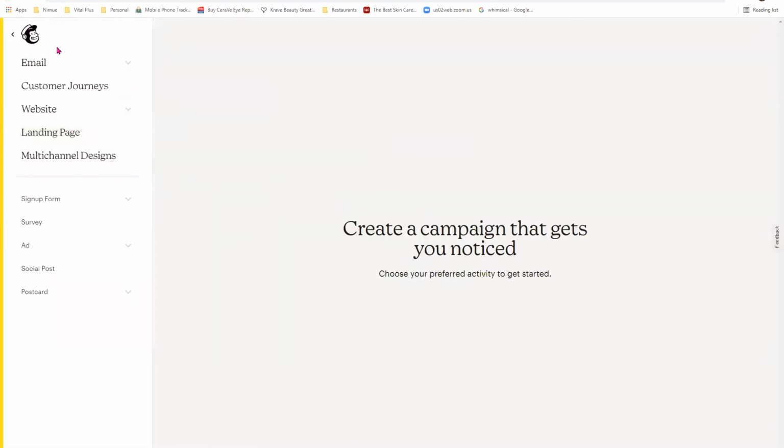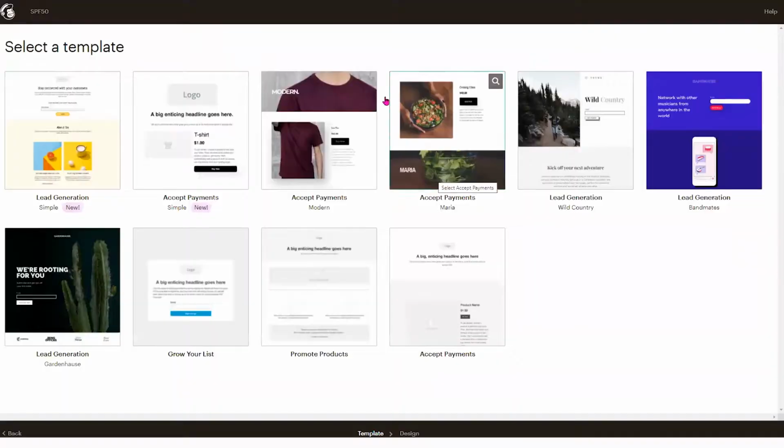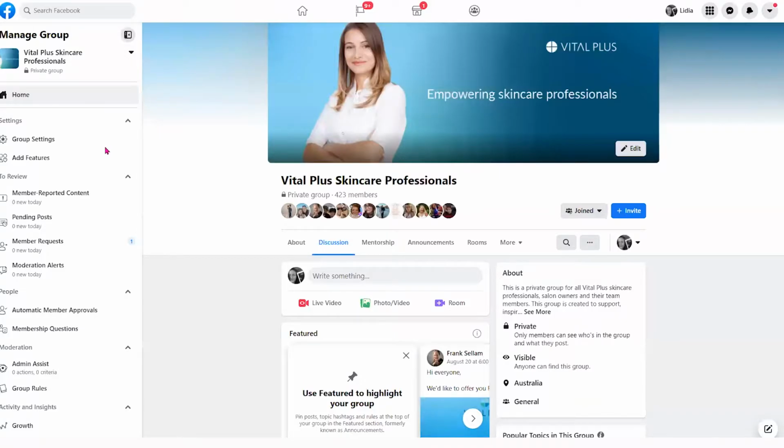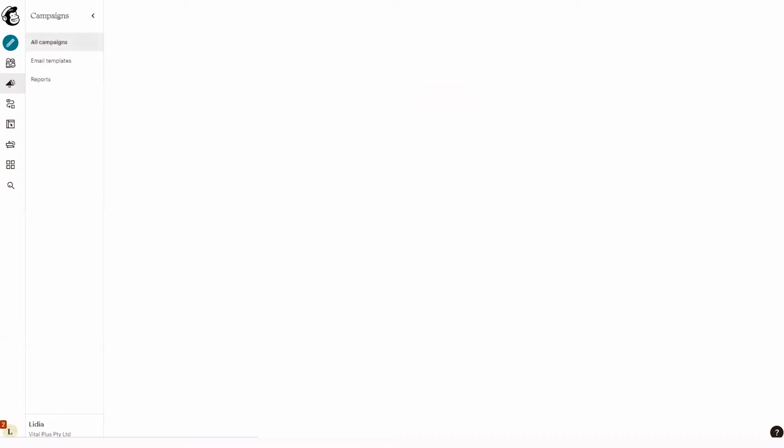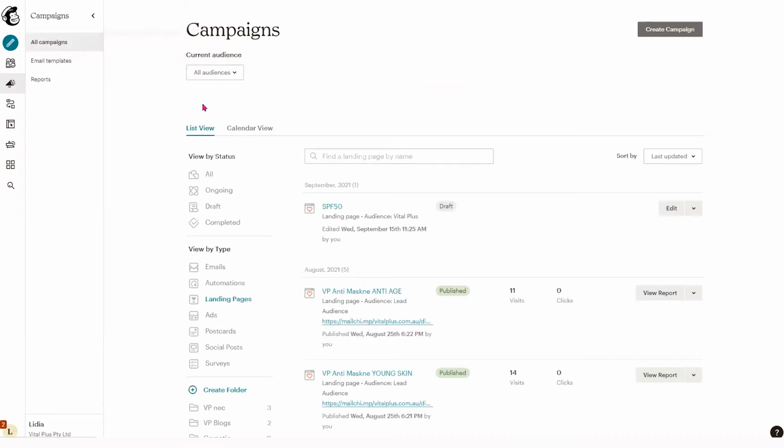Let me just go back and show you how it looked, so I can get my head around this. You've got this landing page, and you can attach a QR code to it, and you can put a poster or a little blurb at the front of your salon that says, get a free Sun Sea with the QR code underneath, and then it'll take them to the page of the details. This is what's in the Sun Sea, this is what the deal is, you have to pay the postage. Yes, that's correct.